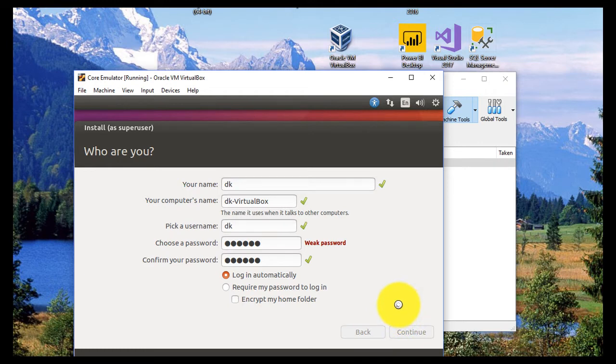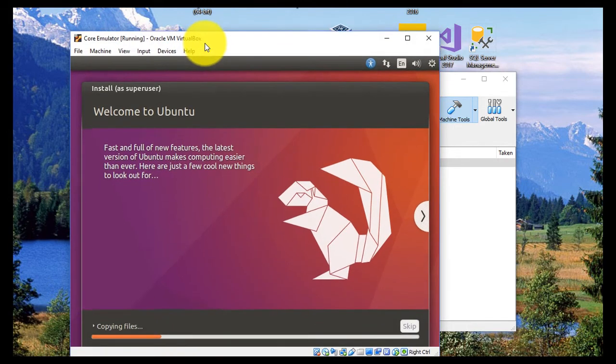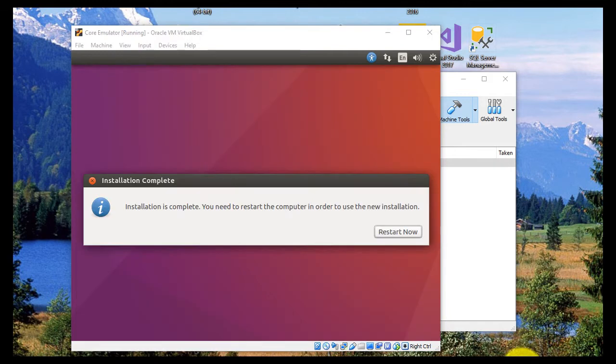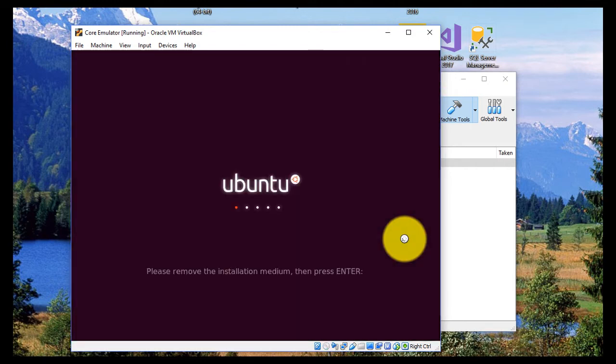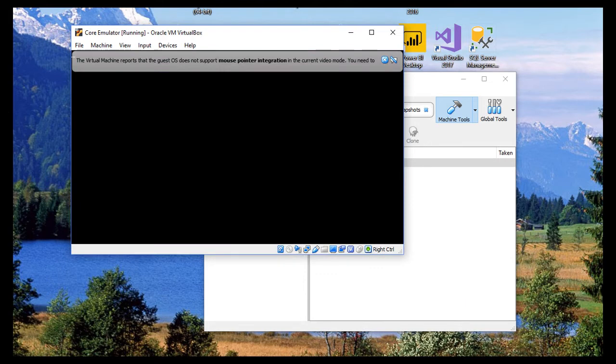Now what's going to happen is it will start copying the files. You can see it there, copying files at the bottom, and then it will start the install. So I'm just going to pause the video and wait till that finishes. It'll be just like watching paint dry. It will take about 5-10 minutes. When the system has finished installing, you'll see a restart button. I'll click restart and let the system reboot. You'll see a remove installation medium message. Just hit enter there and that should do the trick. So we let it restart.